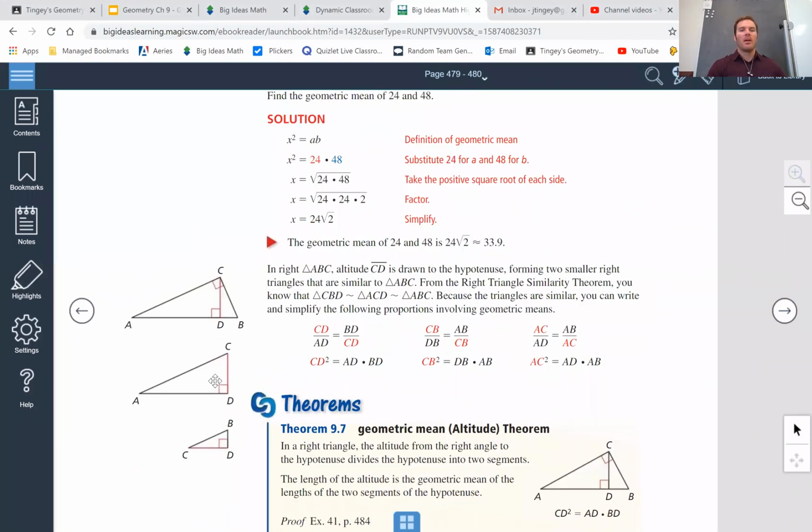These images here, they show you, because we're using similar triangles, right? Remember before, you have this one big triangle and you take the altitude. You go from the 90-degree angle of the triangle and you go straight down, making a perpendicular angle to the hypotenuse. Then you've got ACD and you've got CBD, and then you have the whole big triangle as well. And so this is all the different ways you can get the geometric mean using similar triangles, okay?